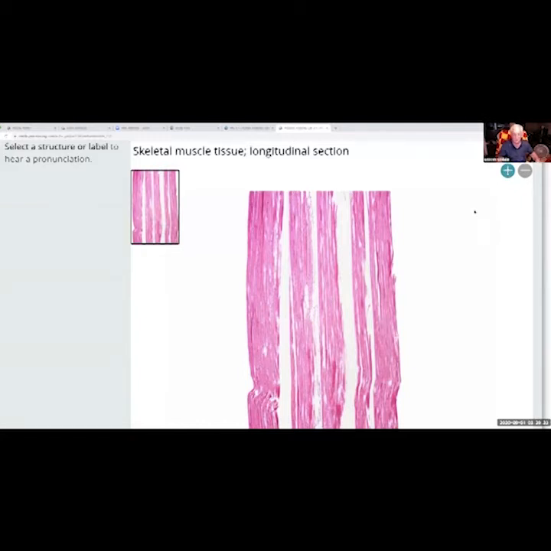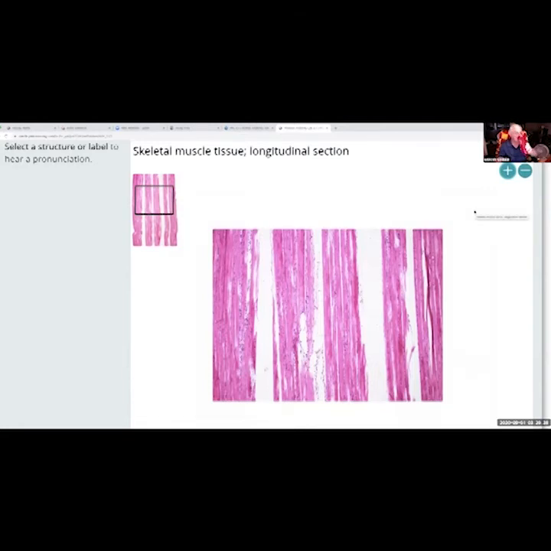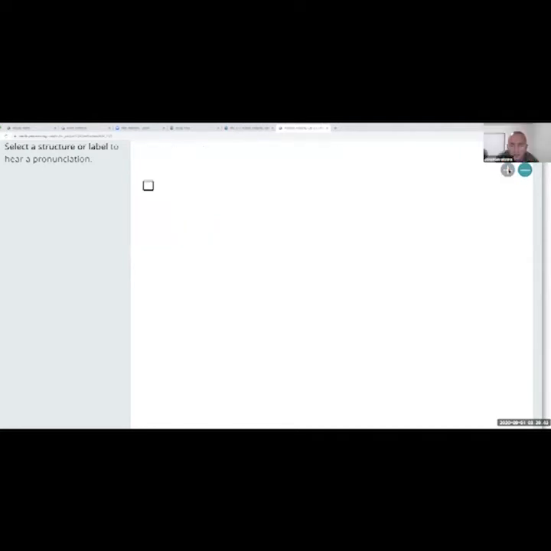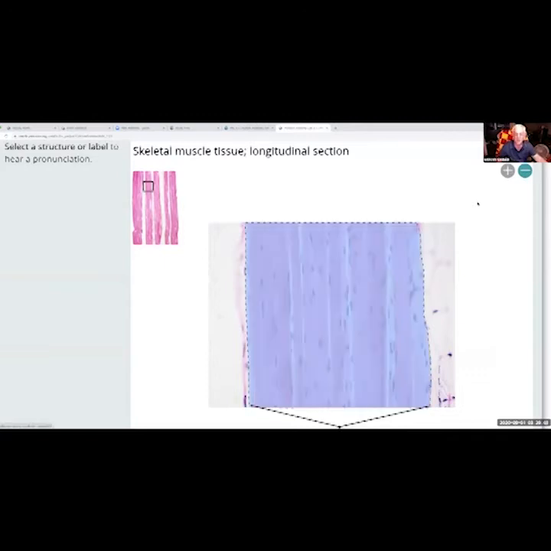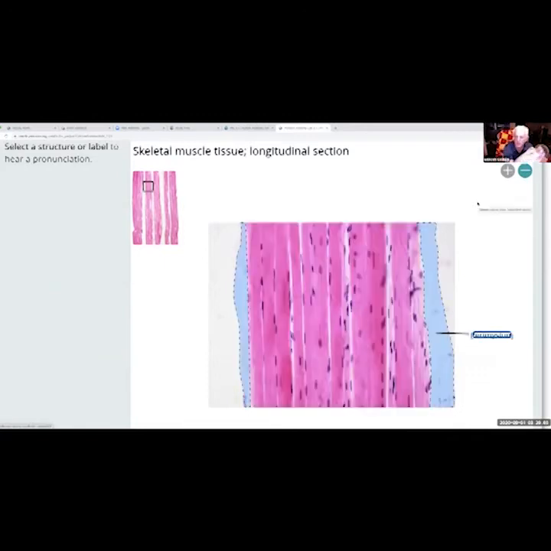All right. What is this muscle tissue? It says it up there too. So skeletal muscle tissue. How can you tell it's skeletal? The striations. There you go. Now I blew it up. Now you can see it, right? Everybody sees the striations. They look like fish bones. Peri means outside, endo means inside. But everybody sees those striations, right? So if you have all striations and nothing breaking it up, it's skeletal muscle.